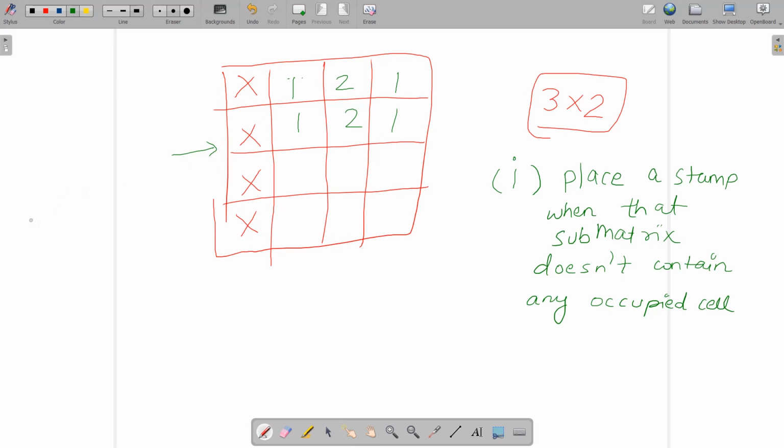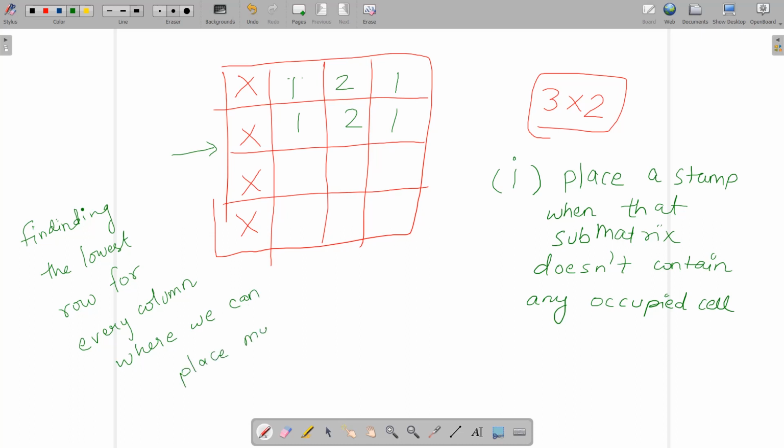I'm again writing it out: finding the lowest row for every column where we can place my top left corner of the stamp.